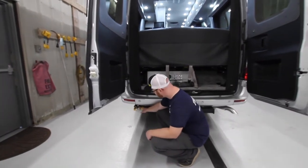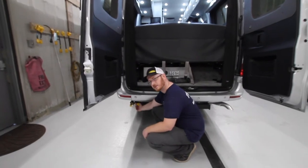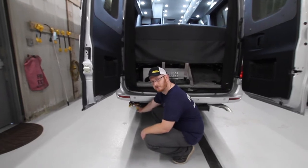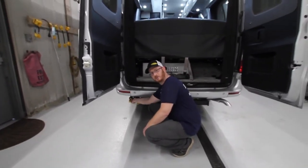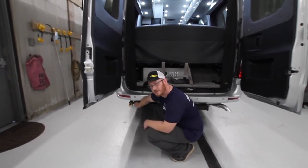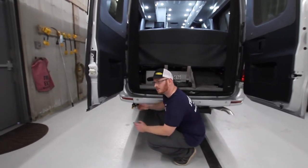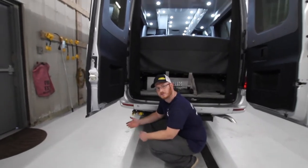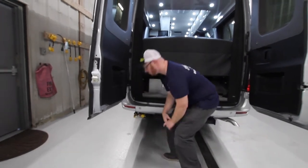Next to the quick connect, you have your propane fill station. Underneath this yellow cover, they'll fill it up in here. This is the bleed valve — make sure that's all the way closed. To fill this, you need to go to a certified LP filling station. You can find that at any local provider that sells gas, like home heating and oil, and also here at Fretz RV and some campgrounds.